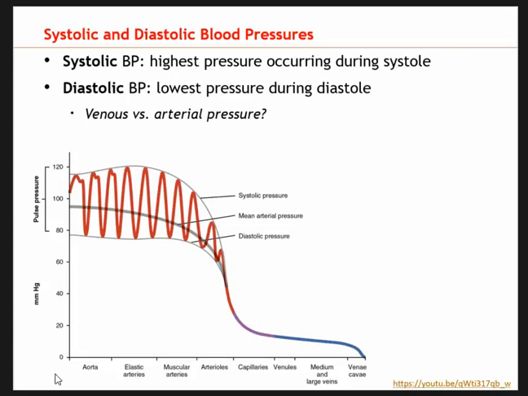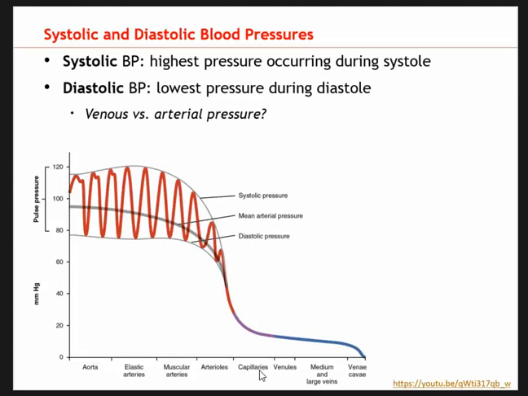So arterial pressure starts with the blood being pumped out of the aorta. If it's being pumped out of the aorta, we know it's going to the body. It's then going to travel into the elastic arteries down to the muscular arteries. All through this part right here, we see blood pressure is still extremely high, has the same values it did right when it left the heart or out of the aorta. But then you see as we start to travel into the arterioles, which are the branches of the arteries, that pressure starts to decrease, and then a very rapid decrease as it travels into the capillaries.